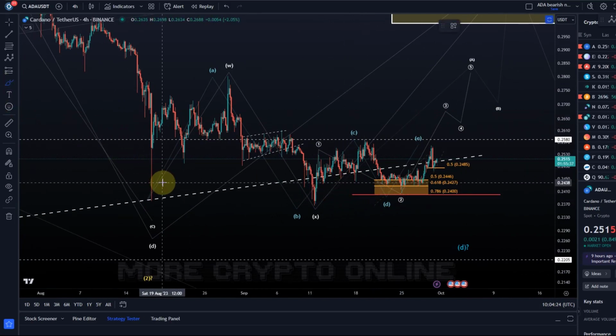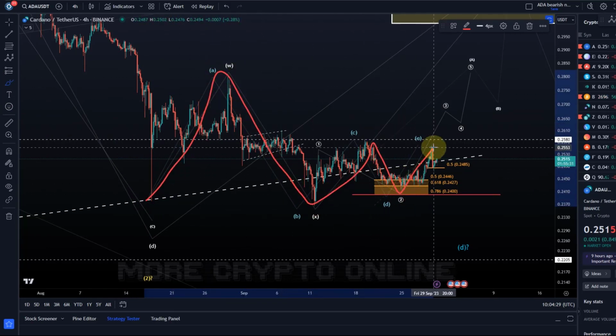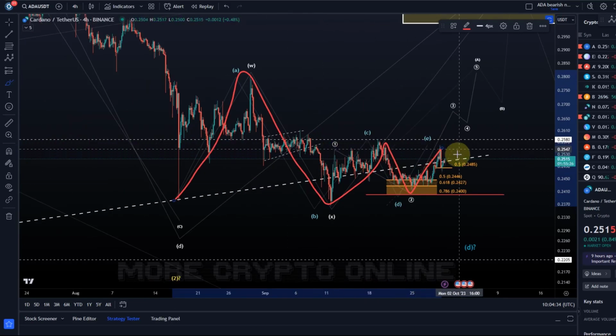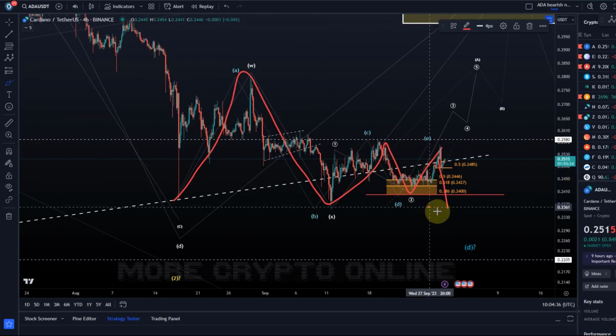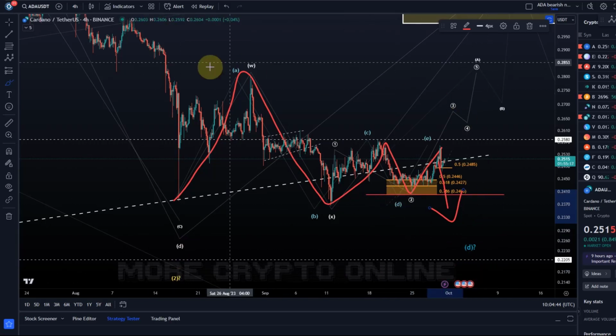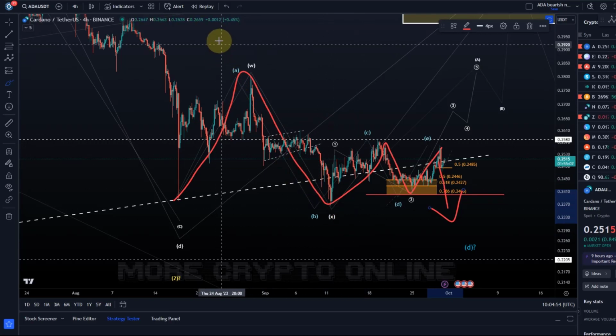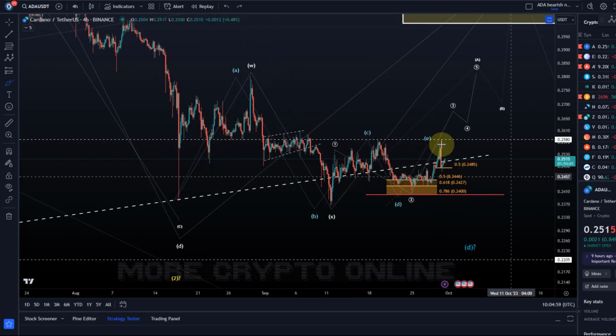So in blue, you can see a triangle, A, B, C, D, E, and it really became obvious after yesterday's rejection here. So if we now see in the next week a move to the downside, it should be a rapid move. If we break below 24 cents, it's going to reset the D wave lower, or even something more bearish. I'm just highlighting this pattern that has evolved since the August lows, a running triangle, which made a new price extreme to the downside. Very similar to Litecoin, very similar to XRP, similar to what could be going on the Bitcoin chart. I'm very much watching for that.